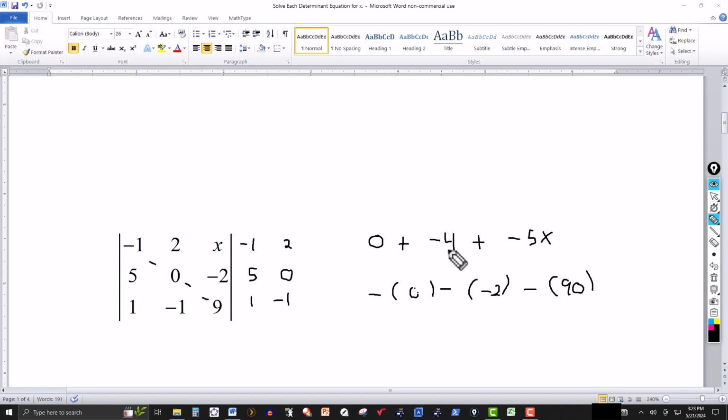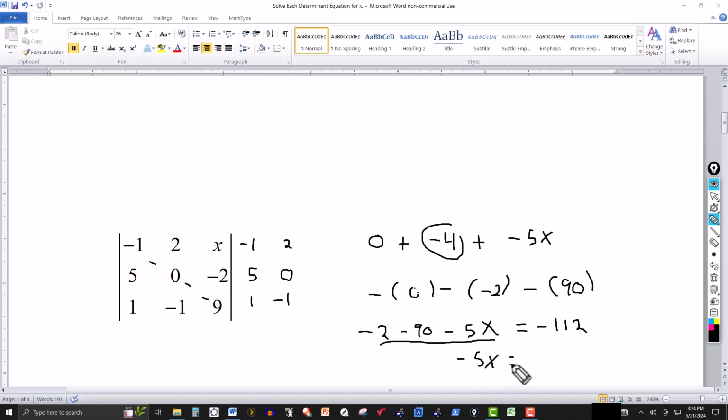So then we have a negative 4 here and a negative 2, and there's a minus here. So this will be negative 4, and a plus 2 will give me a negative 2. And we have a minus 90. We have a minus 5x. So again, minus 4, and a plus 2 here is a minus 2. And then we have a minus 90. Then we have minus 5x. This would be the value of the determinant, and that's given to be a negative 112. So this would be a minus 5x here.